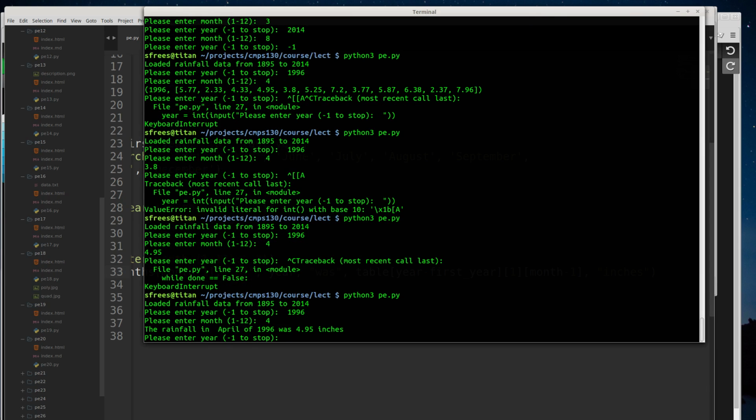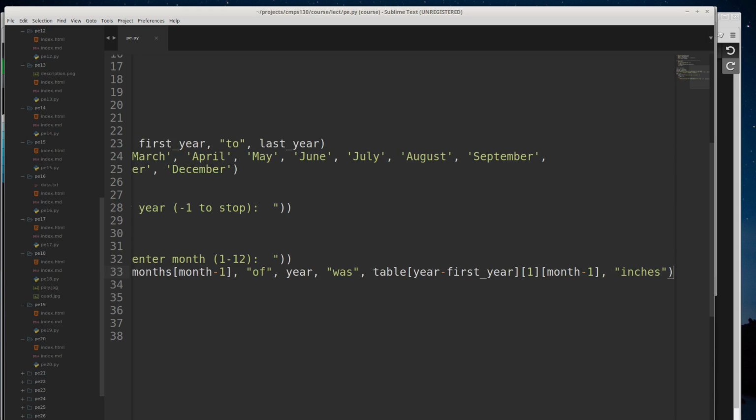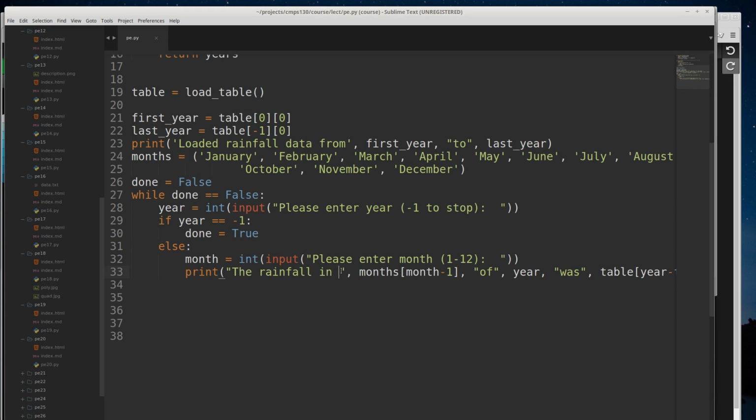Okay, and so now I got a little extra space here, but now we have a really nice printout. The rainfall in April of 1996 was 4.95 inches. Take that space out, and we've just used a nice little lookup tuple to index into a list of strings.